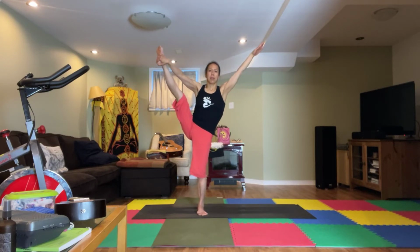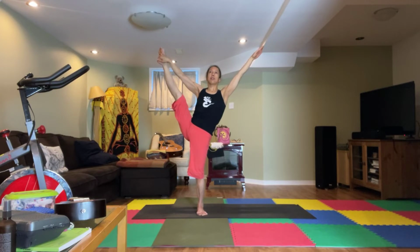Try it on the other side, standing firm on the right foot. Pick a point of focus. Sometimes it helps the balance on the floor, maybe 3 feet in front. And take your leg up. Open up through the chest. If you have good balance, look up.